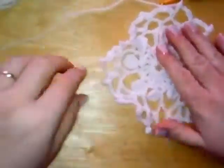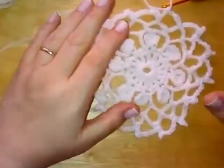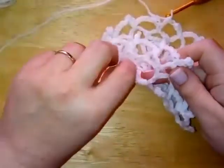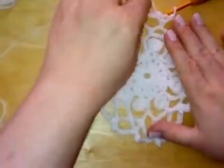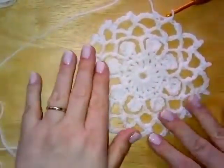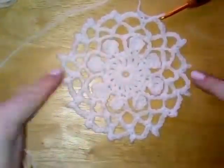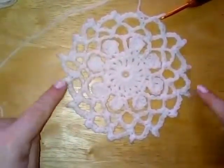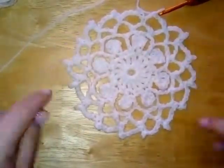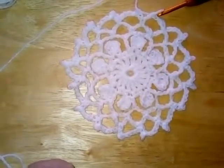Okay, so if I spread this out, now it might be looking a little bit higgledy-piggledy at the moment. It might not look like it's going to lay out straight. It might be a bit scrunched up. But don't worry, it will all come good in the end. Just lay it out and have a look. And there you go. You can see it's starting to form up all these lacy chains. And you can see these little cute picots just sticking out at the tops of these chain spaces. Cute, cute, cute. So time for round 6.